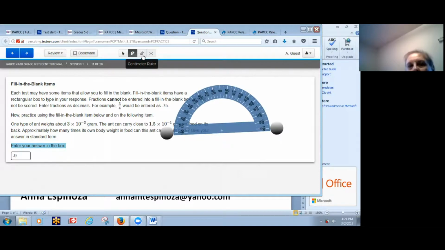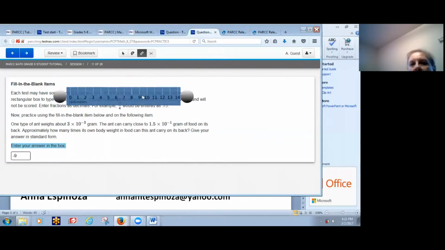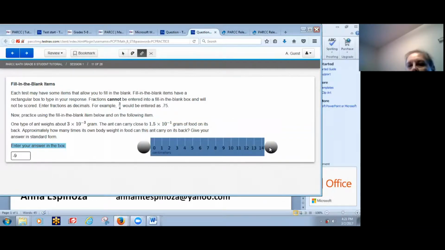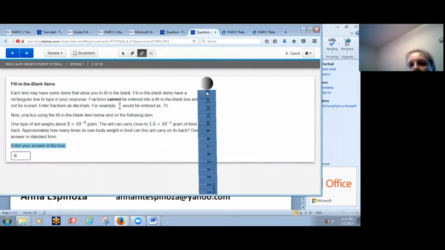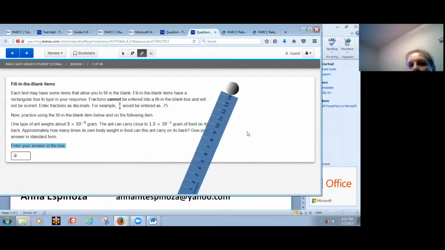In the 8th grade test, they'll have 2 little rulers up there. They'll have an 1/8 inch ruler and a centimeter ruler. So in this case, it's showcasing the centimeter ruler. The orientation feature works the same for this. To measure something that is vertical, they just grab the circle.